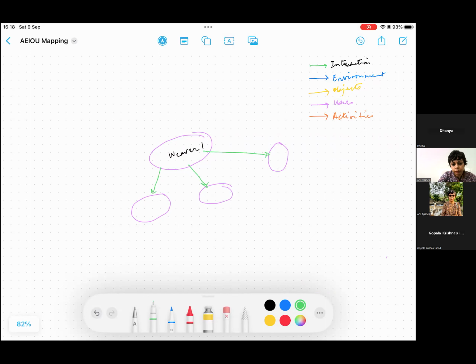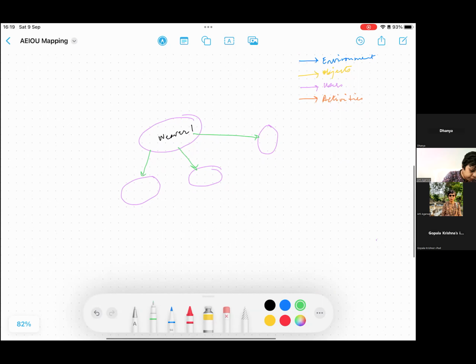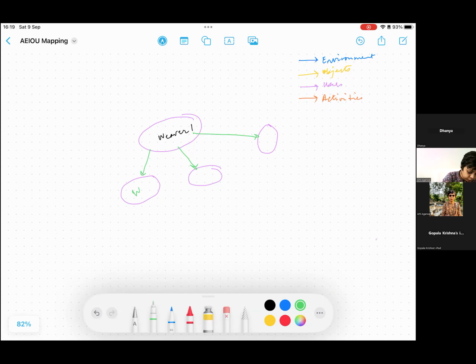So this much will be clear: when you are trying to show how this person is interacting, it will mostly be with the users or with the environment, right? There are 5 components in this, AEIOU. Now, U is users. So we put one particular user center stage here, viewer 1. We're focusing on user 1 right now. Now, what interactions might he or she be having?